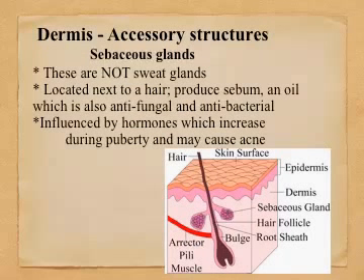We're going to go through two kinds of glands. First of all, connected with hair, again, is sebaceous glands. These are not sweat glands. They're located next to a hair, and they make a substance that comes through a duct or passageway called sebum. Sebum is an oil, so the source of natural oils in your hair is the sebaceous glands.